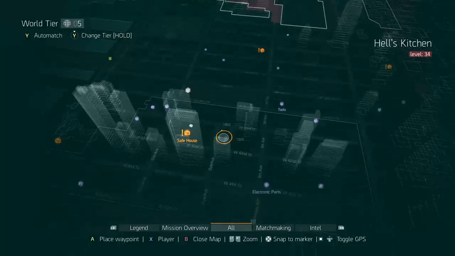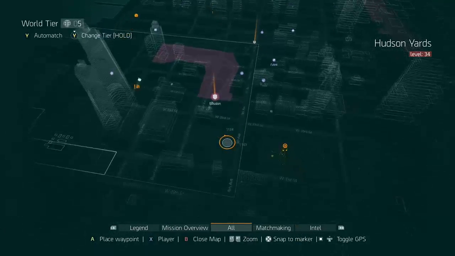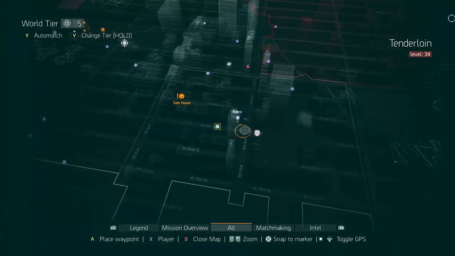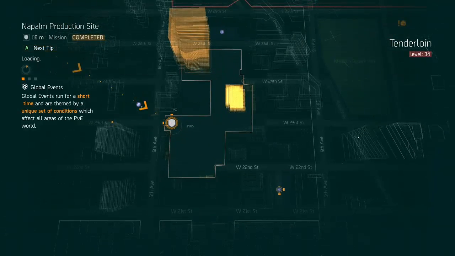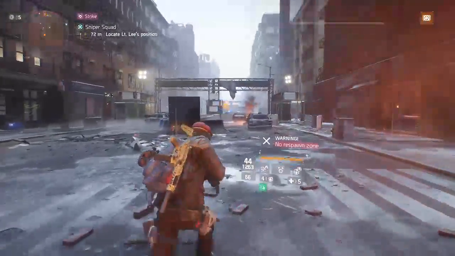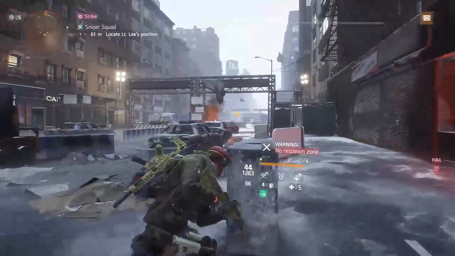Now let's find where he's located. Right back here at marked location. Okay. Lieutenant Lee, which is an LMB sniper.